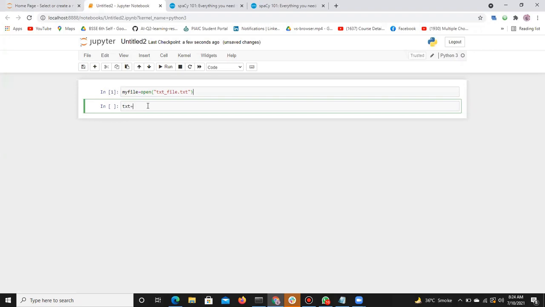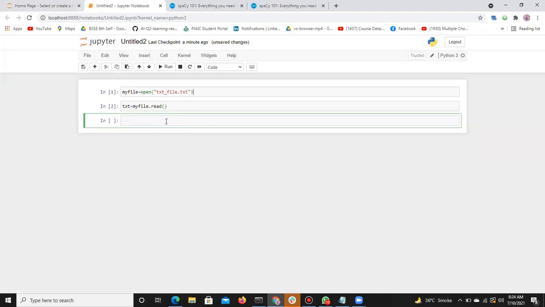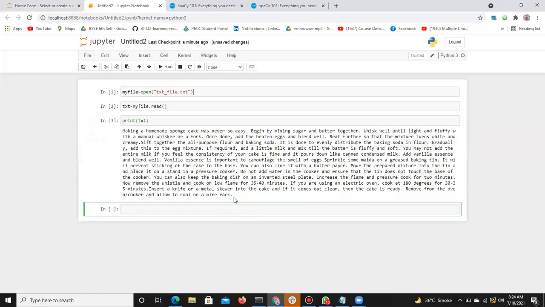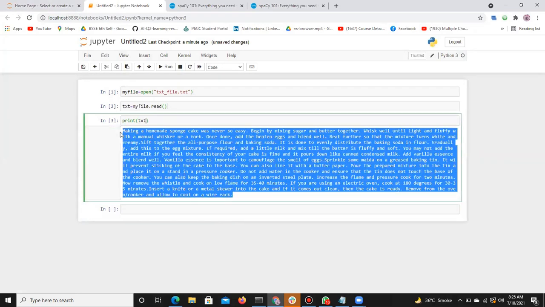Now, this is txt, I'm going to give it a random variable name. txt equals my file dot read function will read this text. Print this txt here. Look, here's all the text we have read now.